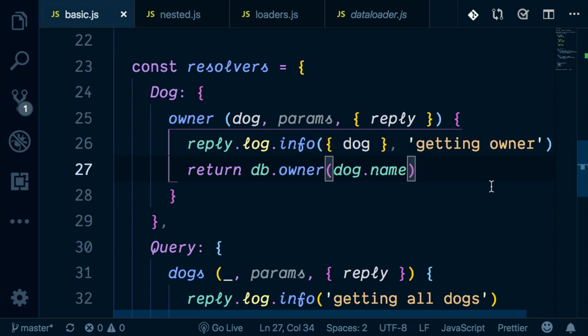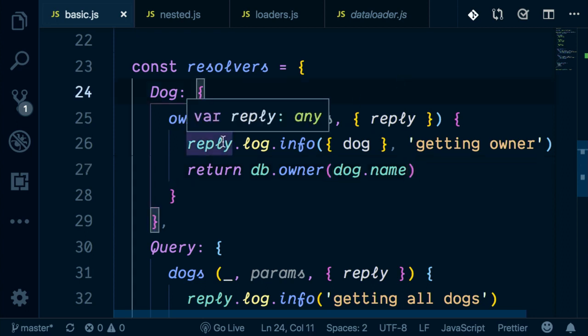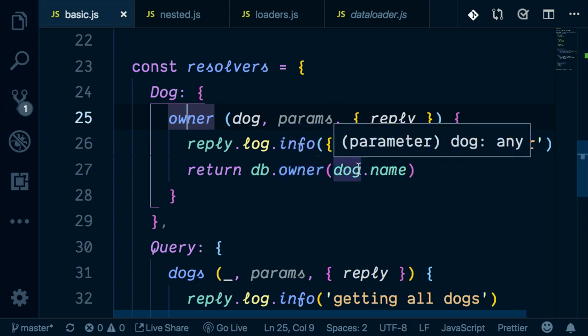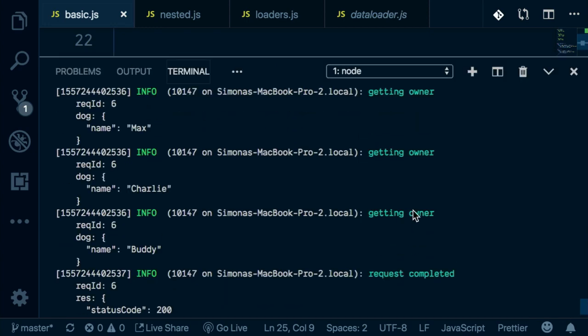In a lot of cases, if you're using a relational database or even a NoSQL database, you might store things in different tables or different collections, so you might not be able to fetch all the data in a single query. Essentially, you can specify a resolver for each property in the schema. In this case, if the user wants to get the owner property, this function will be called to get the owner from the database.